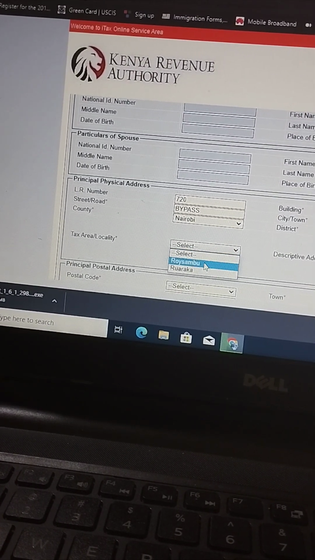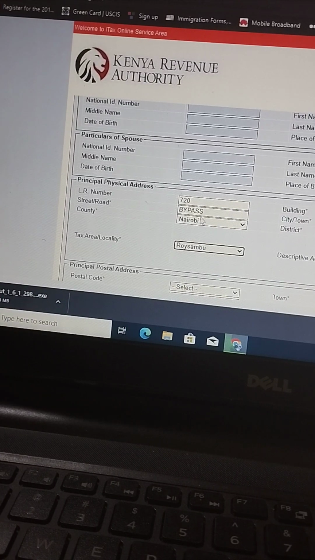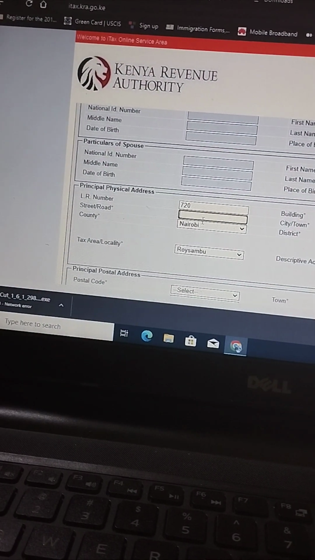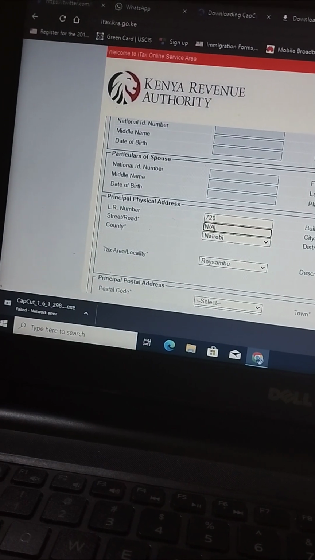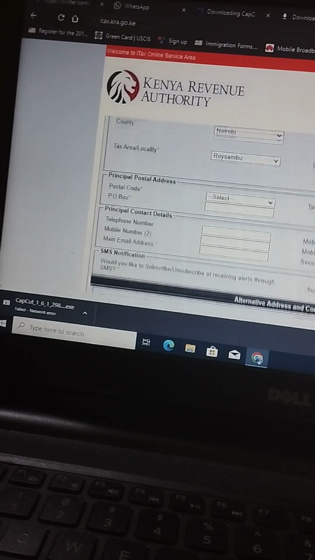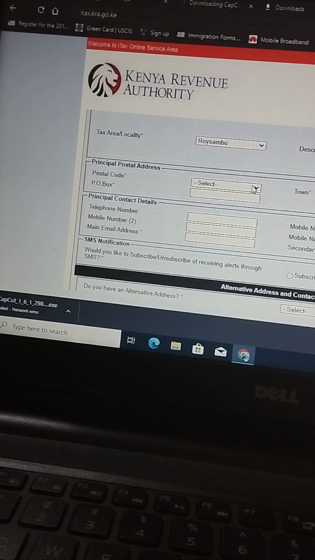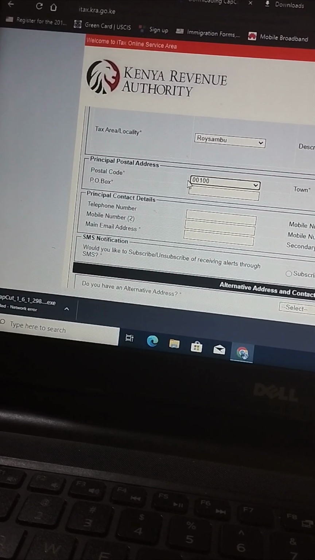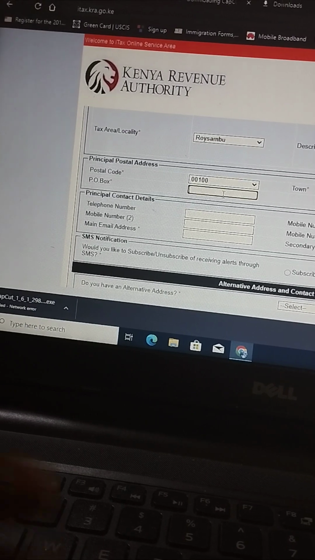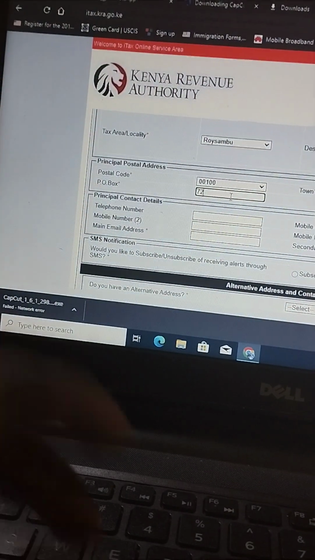Then I'll just type in Resambo. Yeah, just leave it at that. Or you can, if you don't know the street, just type N/A. We'll just go down below. The postal code, which you are familiar with, near you. I'll just Nairobi GPO 72.